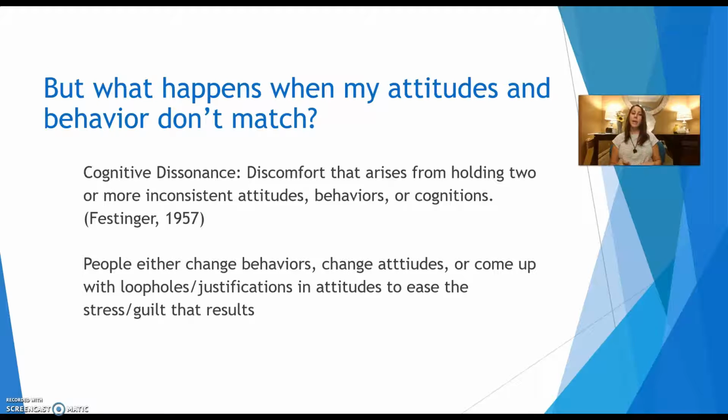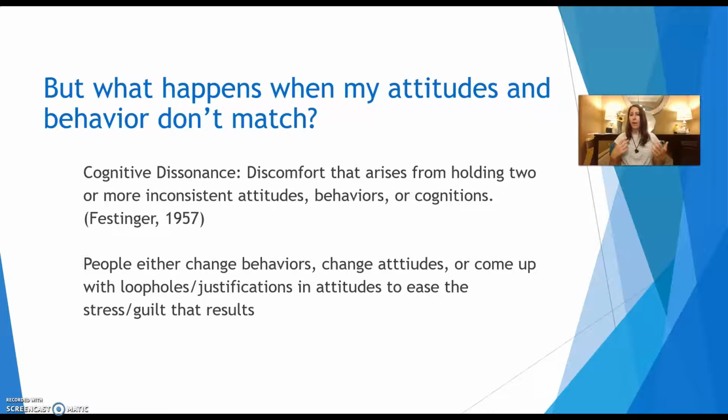So the idea is, if your behaviors don't match your attitudes, you're either going to change your behavior, you're going to change your attitude, or you're going to come up with some sort of loophole where they both can coexist. Like with me hating single-use plastics, and that is a valid example. I'm a little bit of a tree hugger. I don't like plastic. I try to bring reusable shopping bags to the store. If I forget my reusable shopping bags and have to use regular plastic bags and come home and watch myself throw 11 grocery bags in the trash can, I have 2 kids. I buy a lot of groceries.